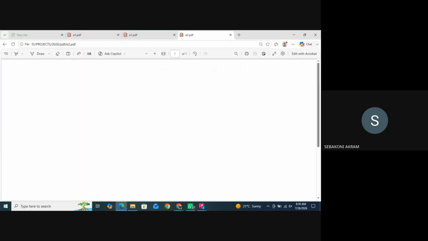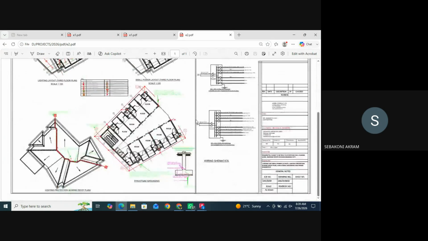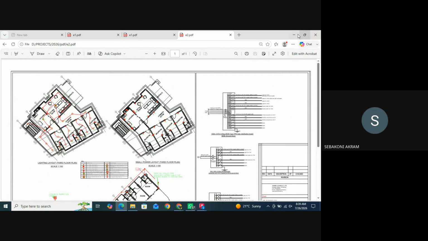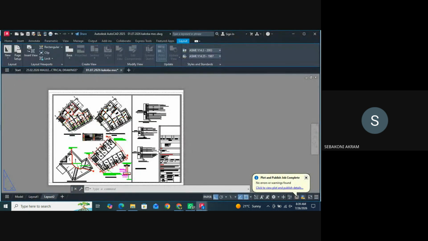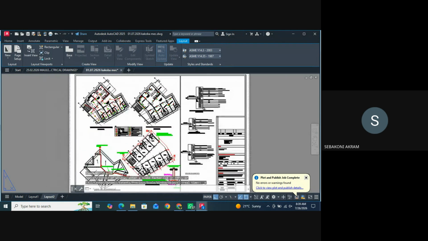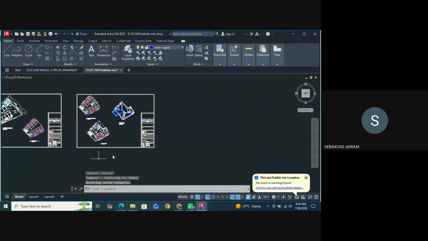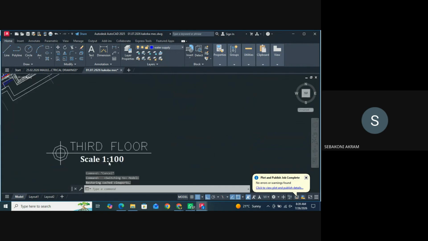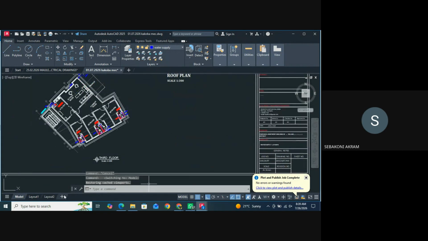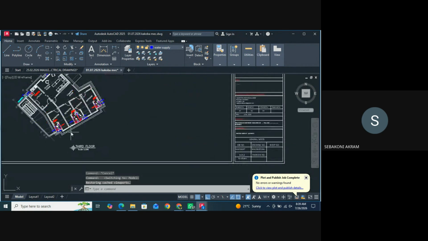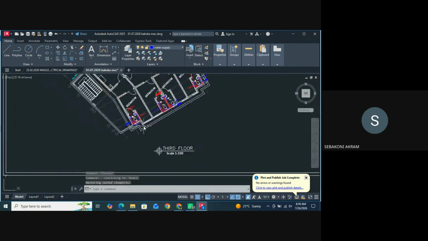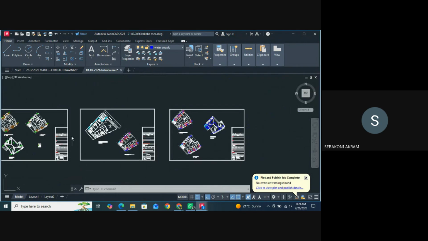If I show it to you, this is our A1 page. You see how it has come out. This one is to scale. Why? You have scaled. If we double click inside here, you see it is still at a scale of 1 to what? 1 to 100. So here in the model side, you had put this 1 to 100, but you scaled it from where? From layout, not from here. So it is to scale of 1 to 100.